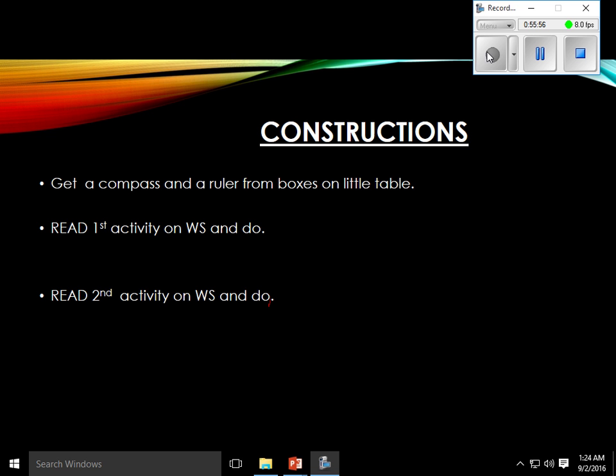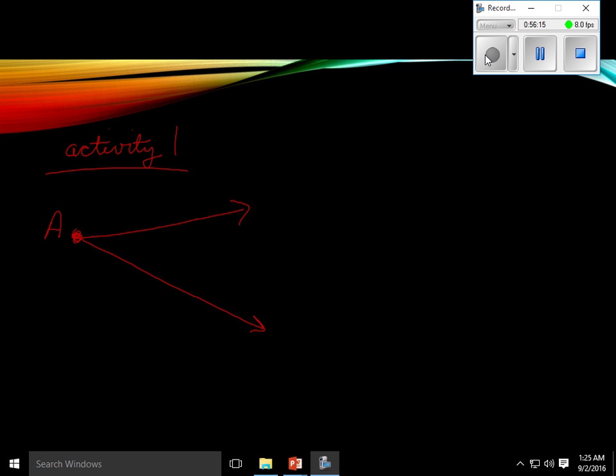I should also say on activity 1, you're going to use the first picture on the second page of the packet. And activity 2, you're going to use the picture at the bottom of that page. So activity 1, you're going to use the first picture. Activity 2, you're going to use that second picture.